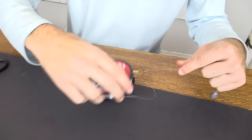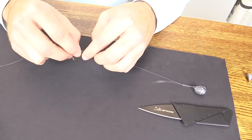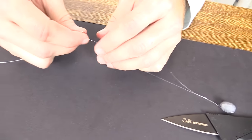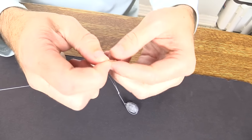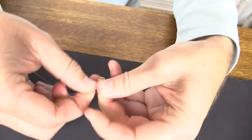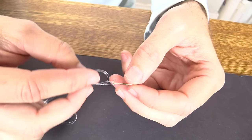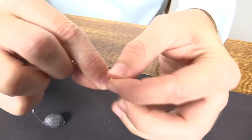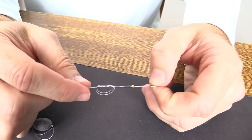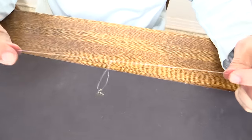Next, we need to measure out how much line we want. I like to have everything about six inches apart. So from the bottom weight, I like to have about six inches up to the first hook. I measure out in a general sense, then pull the hook along with some line and do that same exact surgeon knot — make a loop, take the hook through that loop. There's the first one with just a basic overhand knot. We can do it once but it's much stronger with two wraps — that's the double surgeon knot. Pull it tight, and now your first hook is fixed on the line and it's not going anywhere.